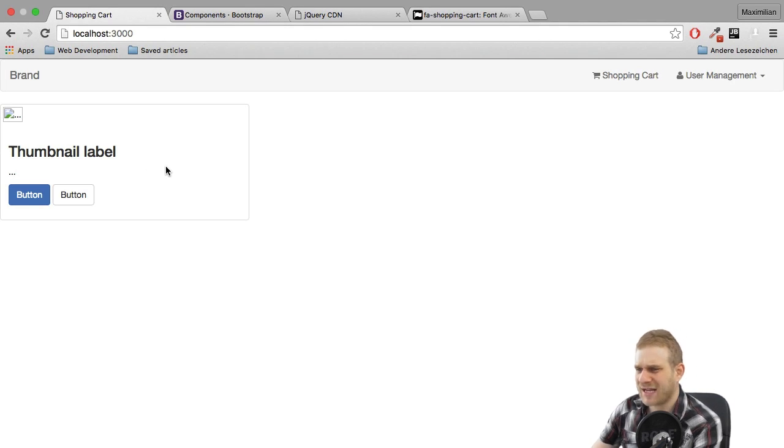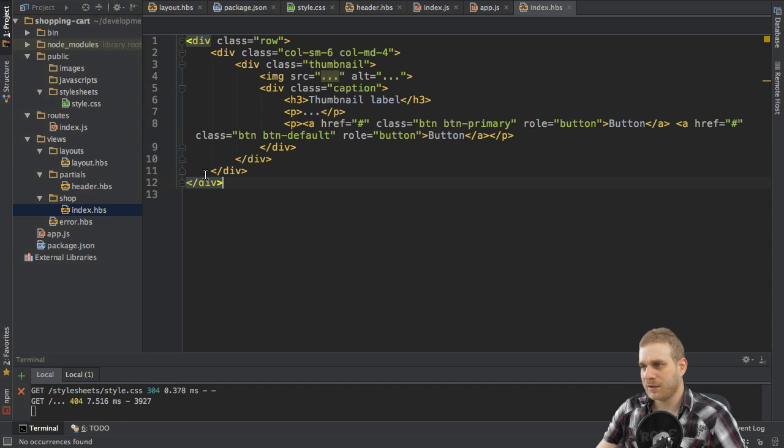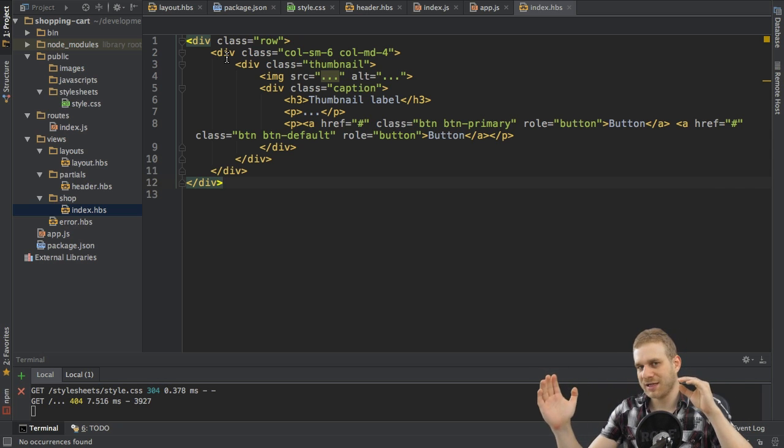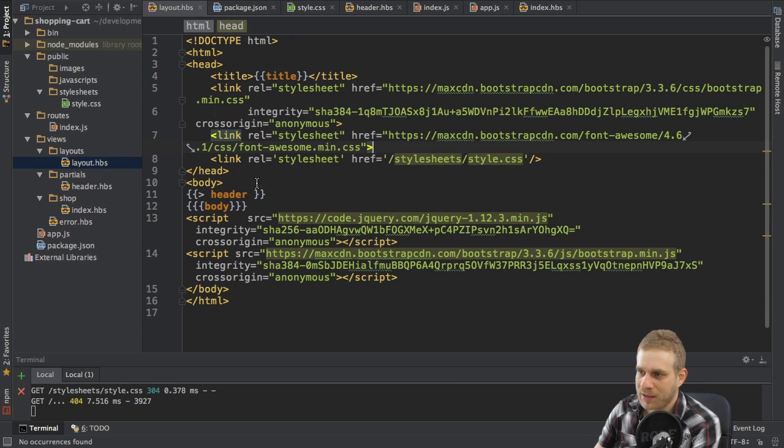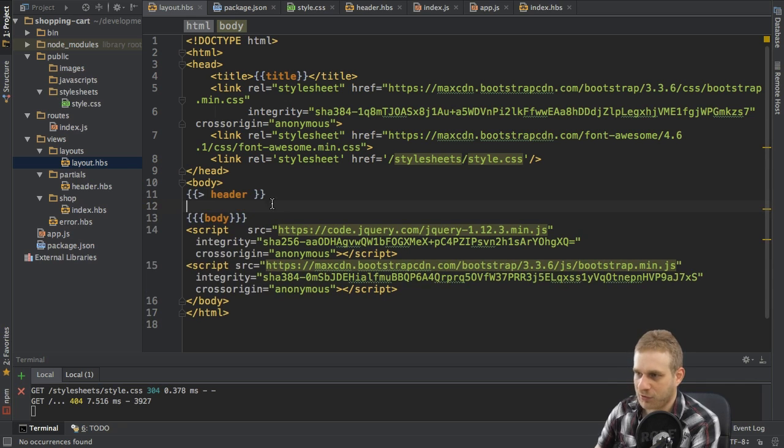Well, we get the thumbnail. It doesn't look that great, to be honest, but we'll get there. It doesn't look that great because currently we're using the thumbnail, but we're not positioning this row inside a container. Bootstrap's grid works in a way that it has rows and columns in the rows, and all rows sit in an overarching container. Now this container currently doesn't exist, so I will add it in my layout.hbs file and wrap all views or all the content which might be added by views in such a container.